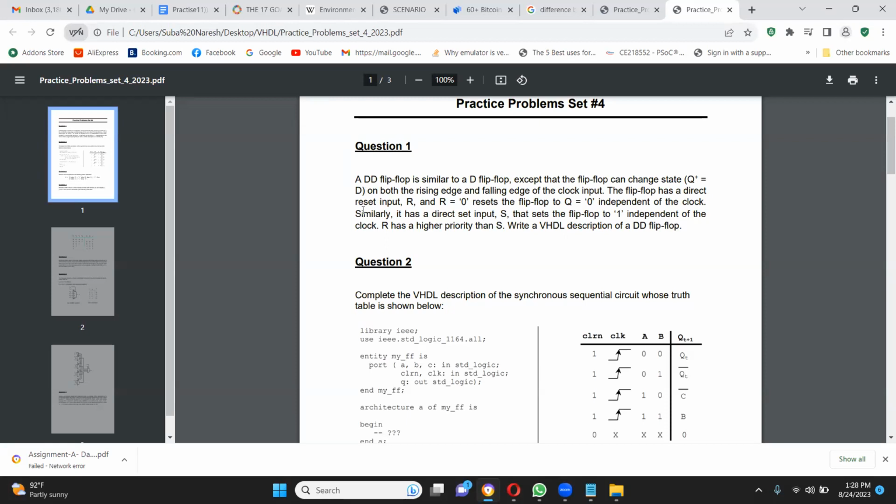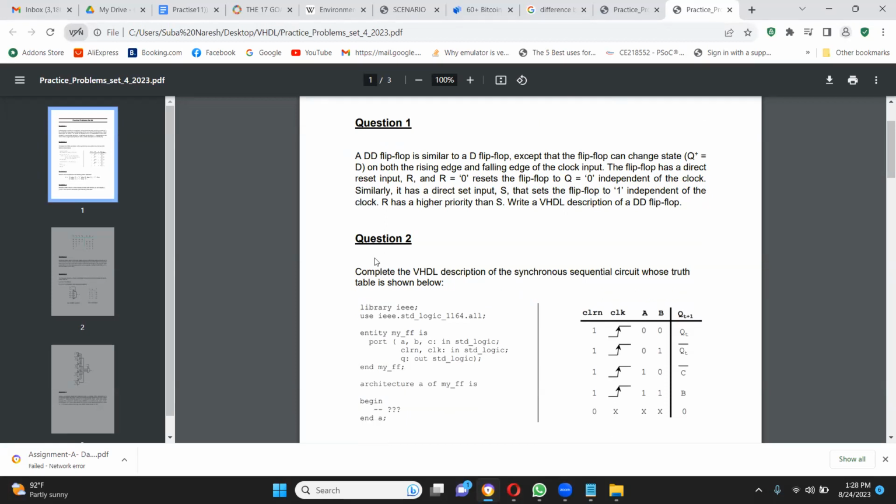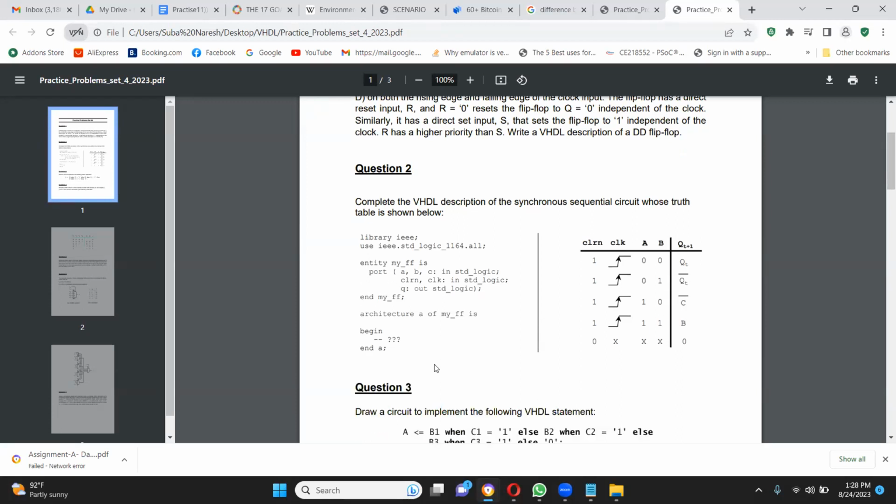Let's focus on this. Can you do question 2, so that I can see where you are stuck? A, B, and C, synchronous. Just focus on the process. Can you do that? Send me. I have the solution too. Wait, I'm doing it right now. Let me think. Question 2. So the VHDL description should be below. Okay, so port A, B, and C.